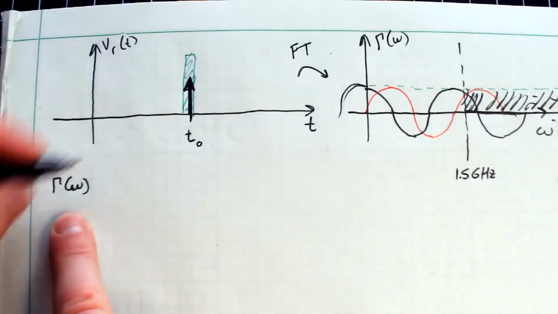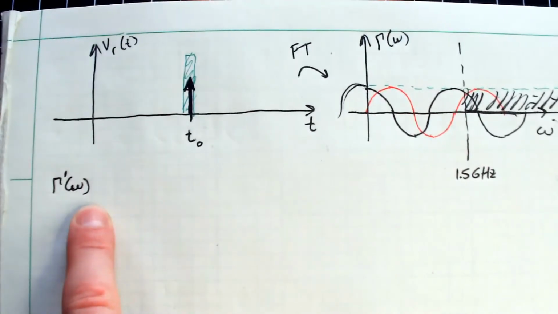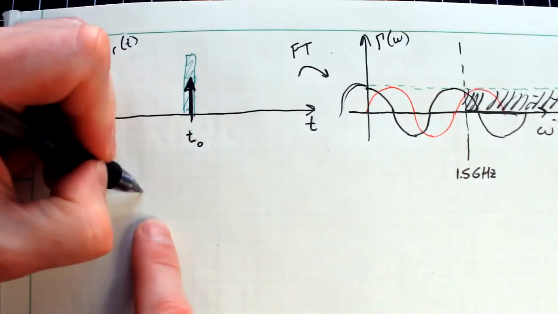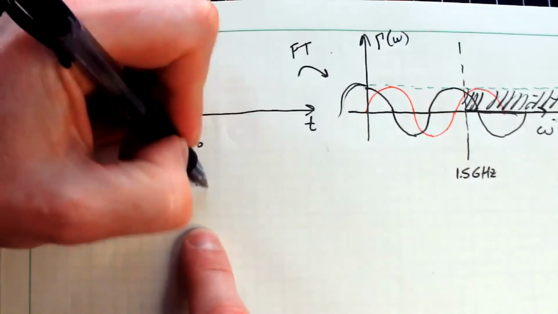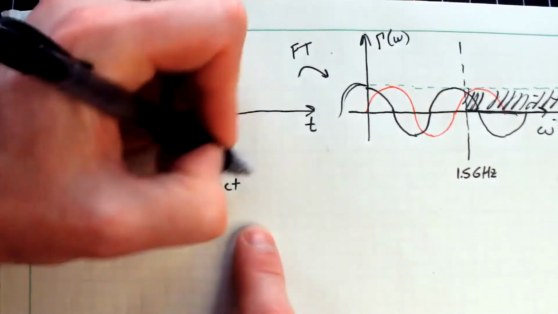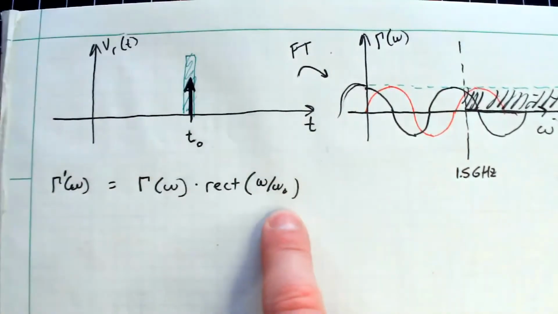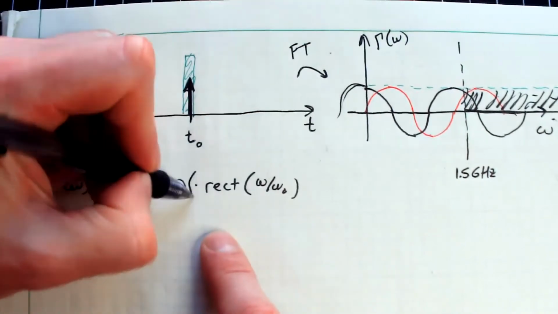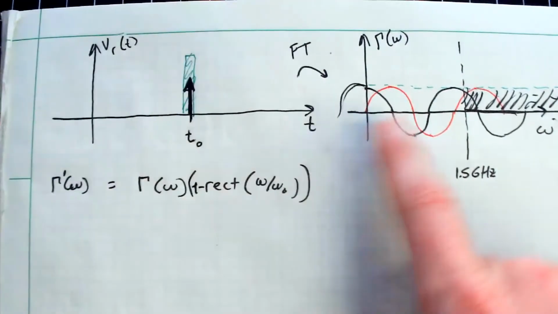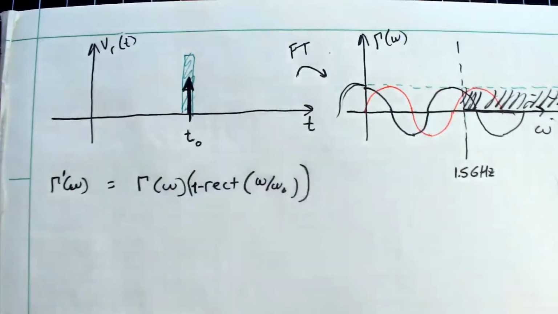There's the true gamma, and then there's the measure. So I'm going to put prime. Prime is what I actually measure with my nano VNA. So it's going to be my true Fourier transform multiplied by a rect function with, I think you say omega over, I think that's how it works. So when omega equals omega naught, it turns on. So it's actually a 1 minus that. So it's going to be on and then it has to turn off like that. That sort of nasty thing.